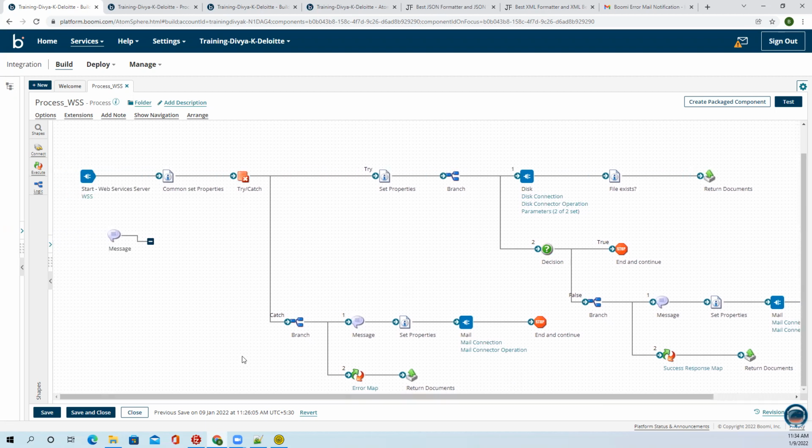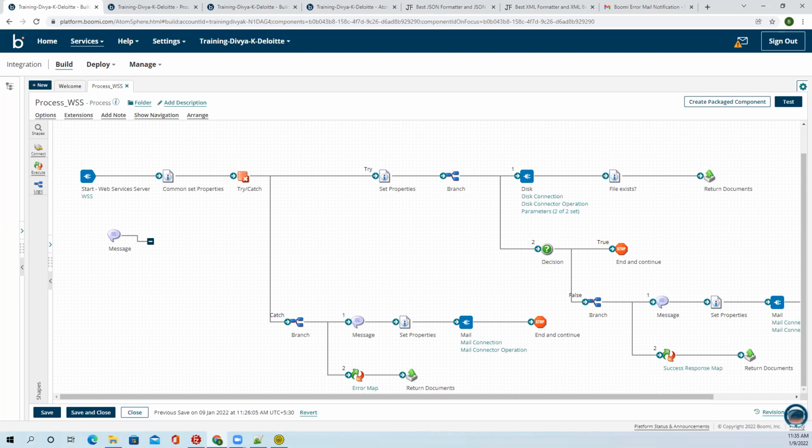Apart from this, we already discussed Salesforce, database, SFTP, disk, and the web service implementations using the API. Here I haven't used the API because the core thing I wanted to explain is how we need to build an integration flow and capture all the scenarios. That's why I took this small process and explained it.